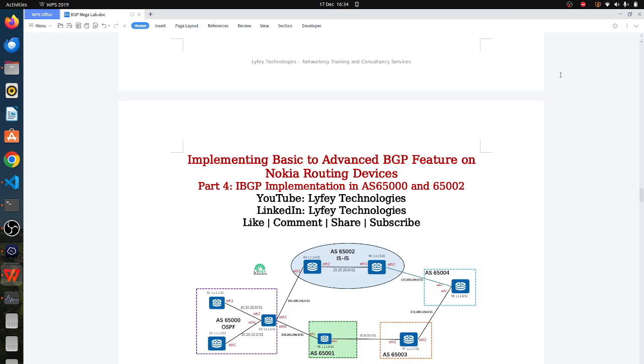So this is what we'll be doing in this session to help you understand how you configure IBGP on Nokia devices, and how you verify the IBGP status on Nokia routing devices using the verification commands that we'll be using in this session. So I hope you stay around. I hope after this session, you will be able to configure IBGP sessions on Nokia routing devices. And later, we will be exploring other advanced features of BGP.